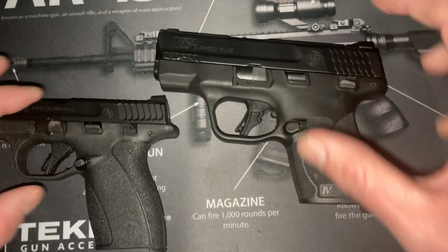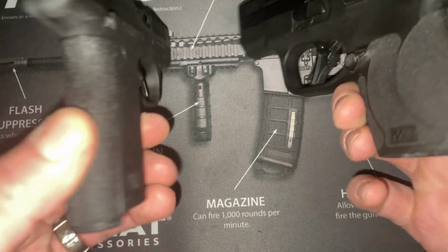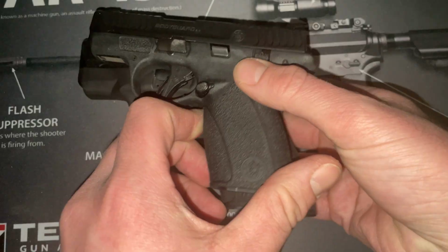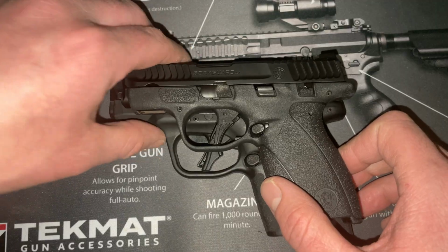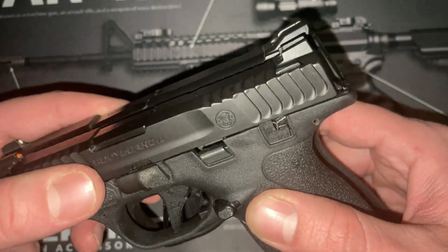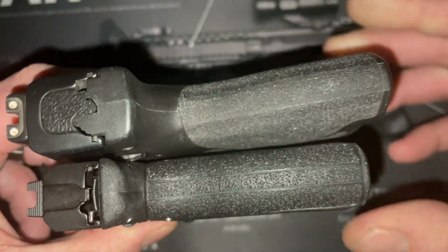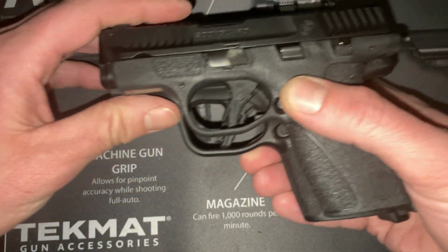So, the Shield Plus is already a micro compact gun. But it's hard to explain, okay, look at this. Looking at them both, the Shield Plus is on the right and the Bodyguard 2.0 is on the left. If you put them with the back of the slide touching like this, they're almost the same length. The Shield Plus has it a little bit, but it's also shorter in the handle. This would be a flush magazine, 10 rounds.